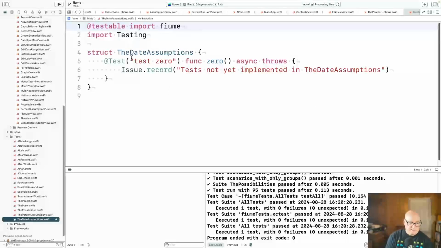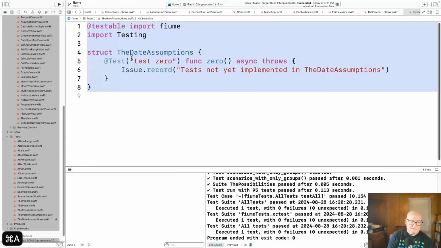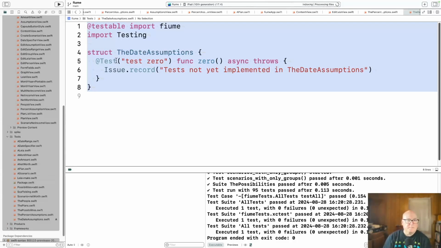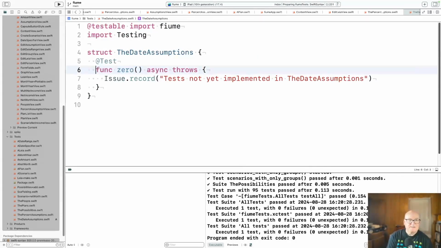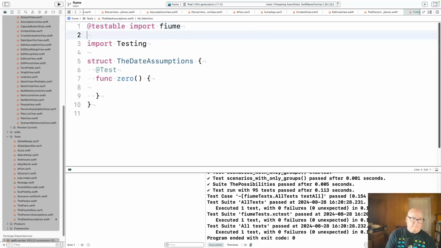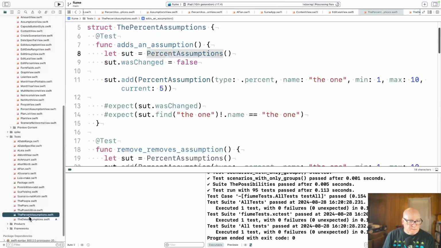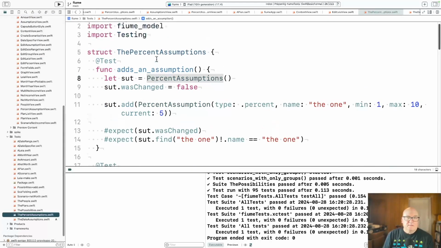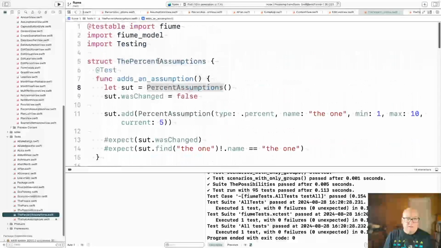All right, and so we're imagining there's a collection, a collection of these things. I don't know. I do so much cleaning up. I'm not sure I'm getting much. I don't really need to think through those. Okay. And let's look at what we did with these percent assumptions. Oh, well, we need to track change. That's good to know.